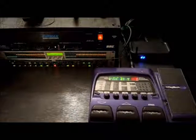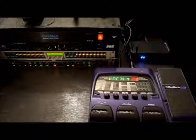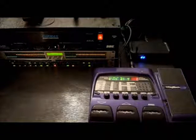What we have here is a Digitech Vocal 300 — it's a vocal processor — and what we're going to do is go over some of the basics and programming these. I've seen a lot of videos on YouTube with guys using this unit, but I've never seen anyone really go past the stock settings, and that presents a couple problems because these things are notorious for feeding back with the stock settings. So you will want to program this as soon as you get it and start working with it.